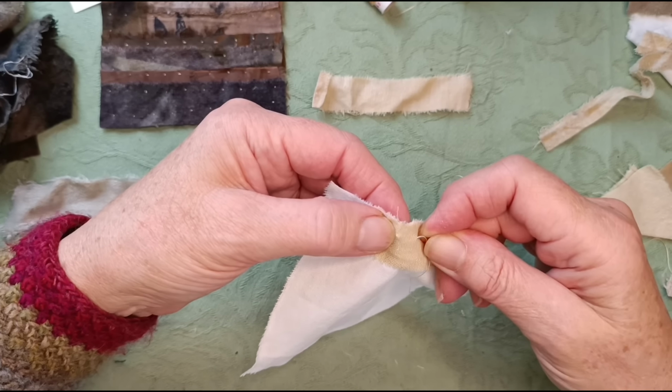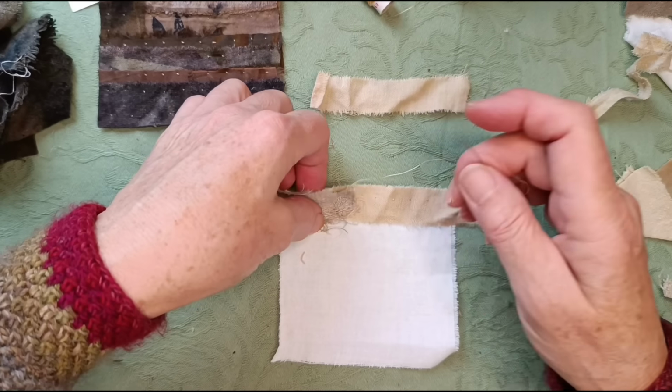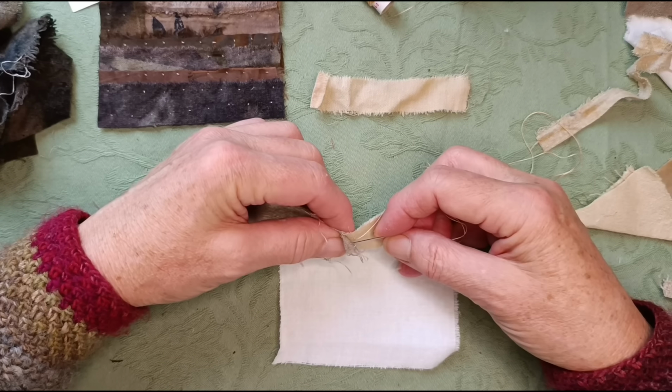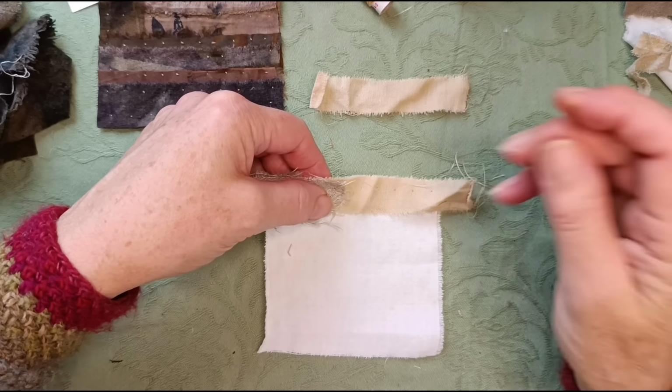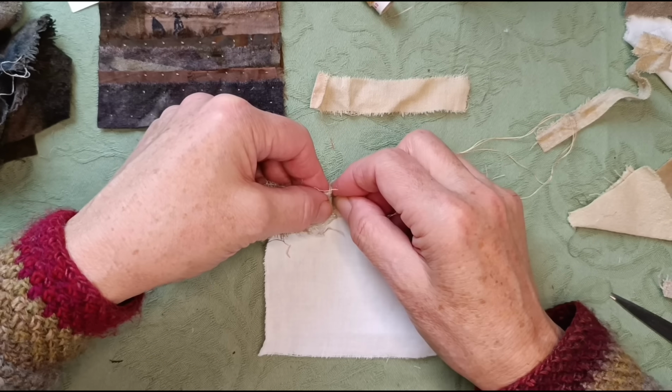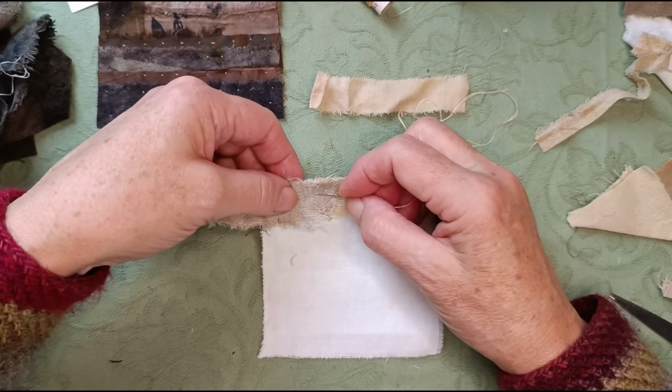So I'm coming nearly to the end of this strip. I'm just going to put my other bit on. And I overlap by a good quarter inch or so. I've also chosen quite fine cloths because of the thickness. I'll just go through the back of that new strip and stitch it on, still with the invisible baste.